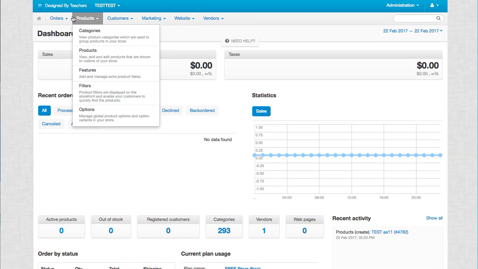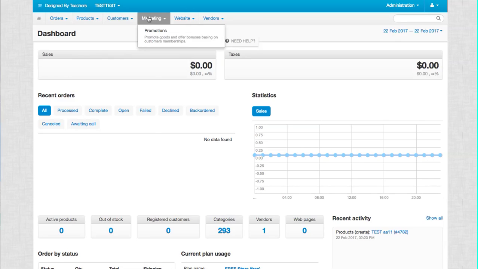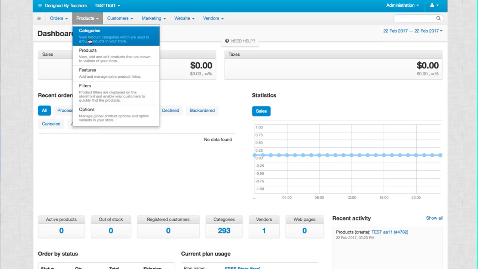When support contacts you, they will refer you to look at your tabs, which are these blue tabs up the top here. So when they direct you to your products tab and select categories, this is what they'll be referring to. When you go to your categories button, this will show you a full list of all categories where you can put your product. This is quite important when you upload a product, to have it in the right category, because there are a number of ways that buyers on the website shop for products.